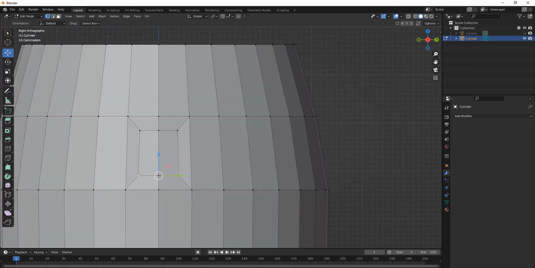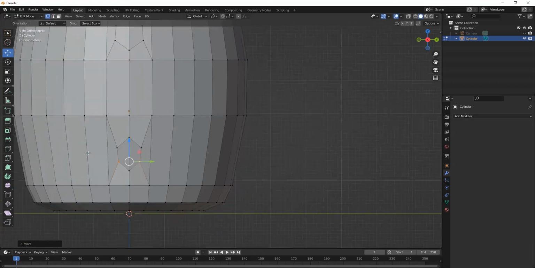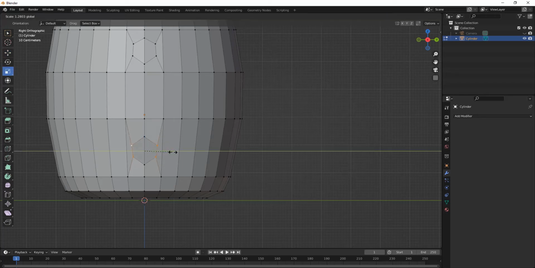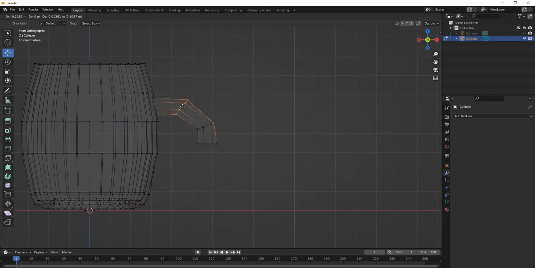Now you can select it and make these vertices look in a circular manner like this, from up and down also. So like this. Now from side view you can extrude it from here by pressing E from your keyboard and drag your mouse outside like this. Now extrude it and press R for rotating like this. Slowly you can make its handle.